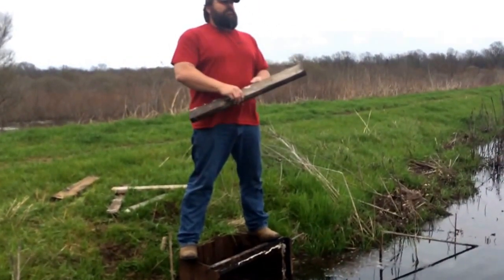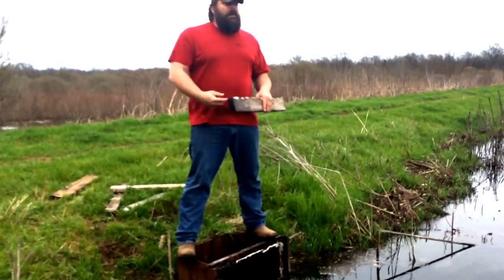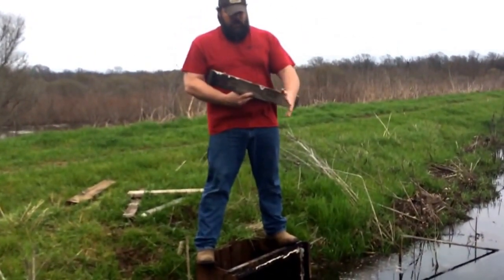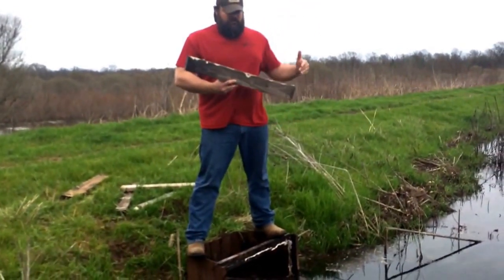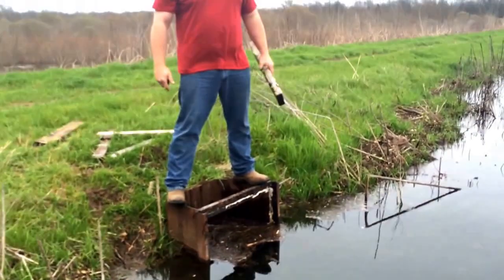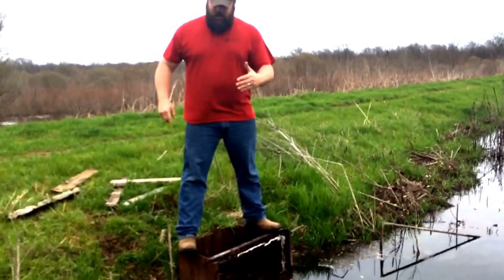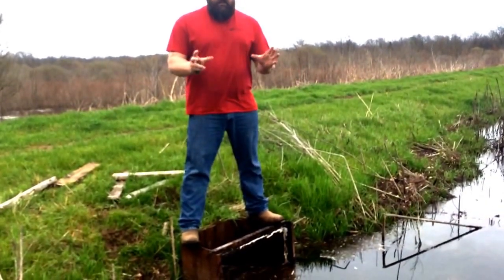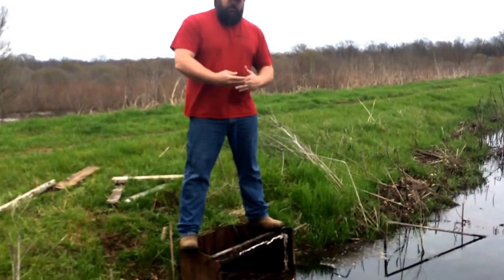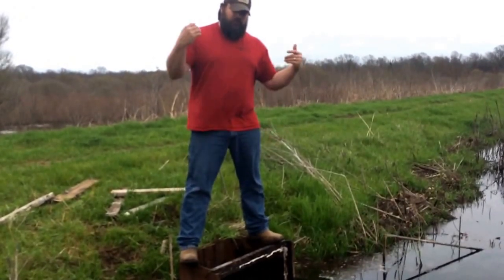Now we've got to get this water off to get ready for springtime. We pulled these boards — if it's a 2x4 we'll normally pull them out, or we might wedge them up a little depending on how much is flowing in. The last structure Tony almost fell into is about an 18-inch box, and this one here is right at 30 inches. You can use a pipe cut in half — we built this one out of quarter-inch plate, made a C-shape, with C-channel for the risers. You leave enough room to put a 2x4 and a wedge in, so you just pull the wedges out and pull your board out.